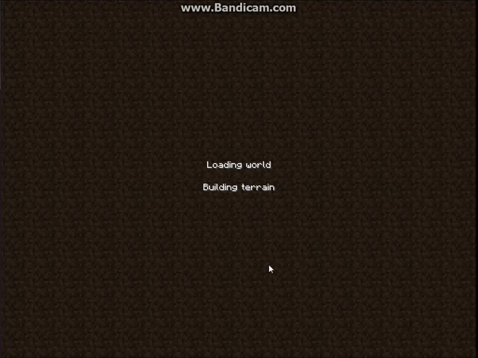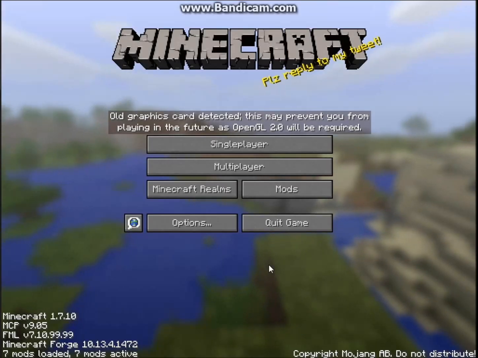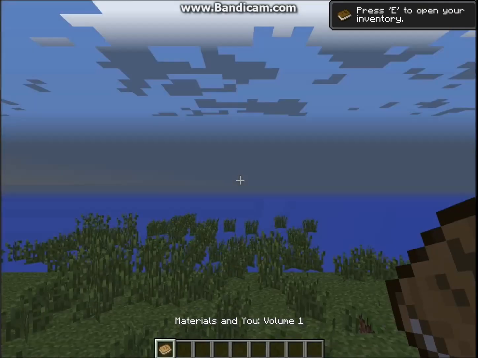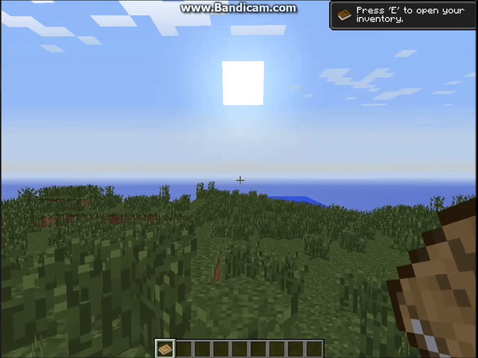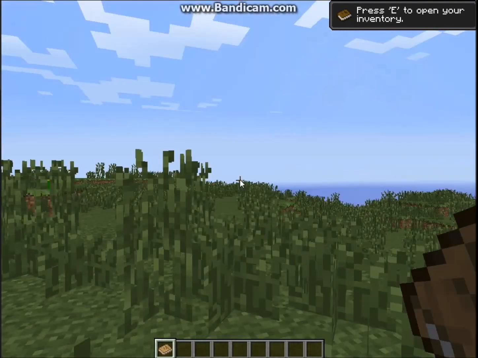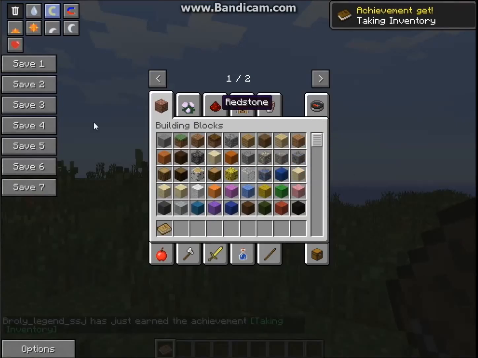Of course, when you make your own mod pack, some mods again are not compatible with the other types of mods, so you might get some issues. When I have that, I try to find which mod is not compatible with the rest of the mods, and I usually take it off. So here we are. It's downloading. It's up in inventory.